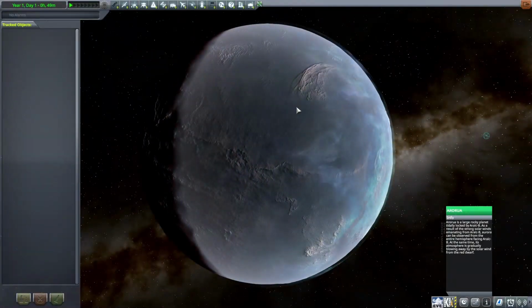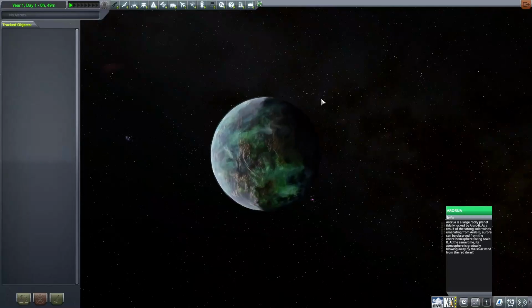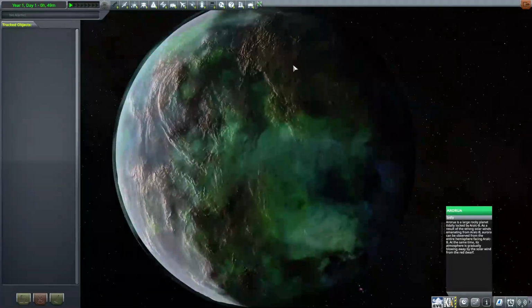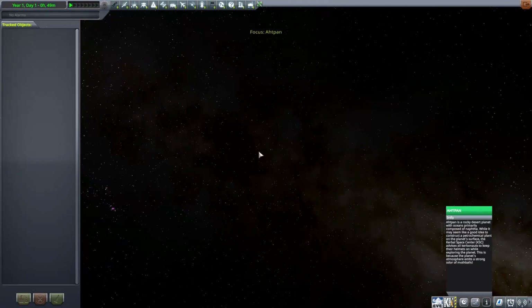Large rocky planet, tidally locked as a result of strong solar winds emanating from the red dwarf, can be observed from the entire hemisphere facing Arlac B, but at the same time its atmosphere is gradually blowing away by the solar winds. Ooh. So yeah, probably visit while you can. Ooh, that's a nice coloring. Yeah, some of the planets in this pack are just gorgeous.